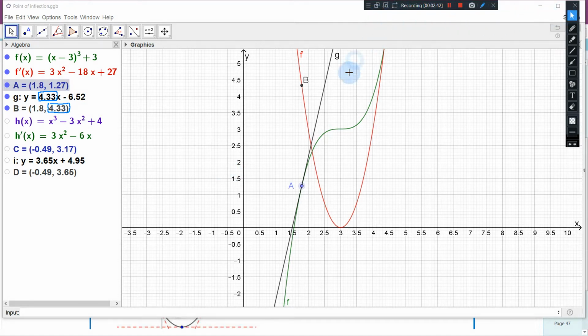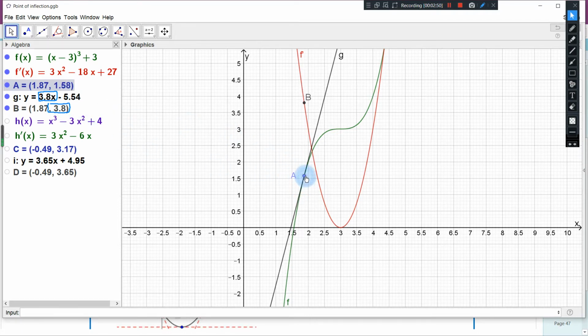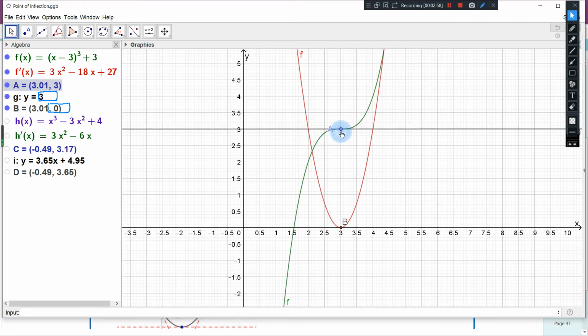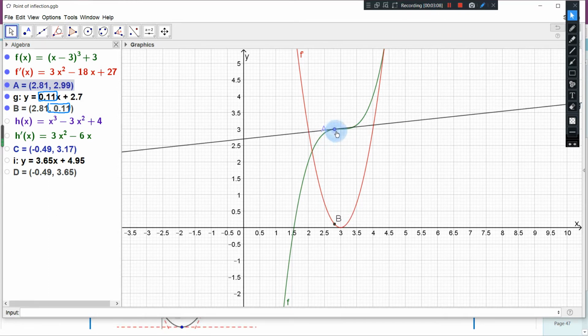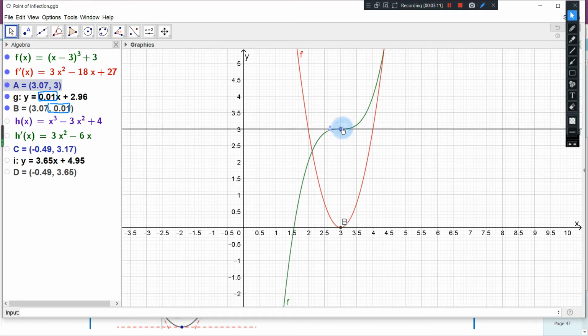Okay, now let me move the point. You try to observe this value. You will notice that it becomes smaller and smaller, right? Smaller and smaller, decreasing, until this point, it becomes 0. Smaller and smaller, then increase again. Just now decreasing, then increasing. That's point which the graph changes concavity. We call it point of inflection.